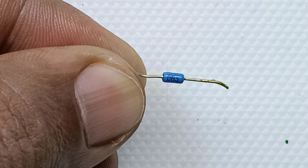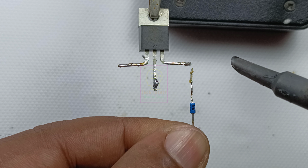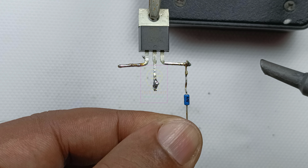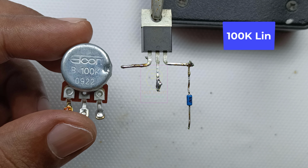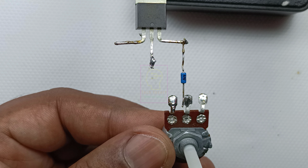Using this circuit, we can control a load with nearly 900 watt. Use proper heatsink to the Triac if we are using a heavy load in this Triac. The complete circuit is given at the end of this video. Let us continue assembling this.